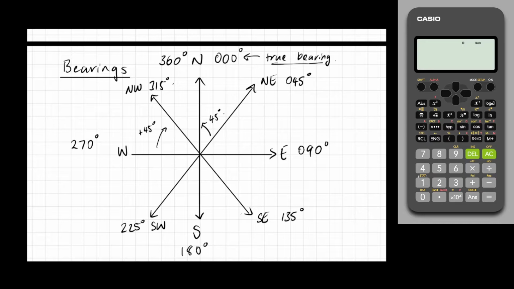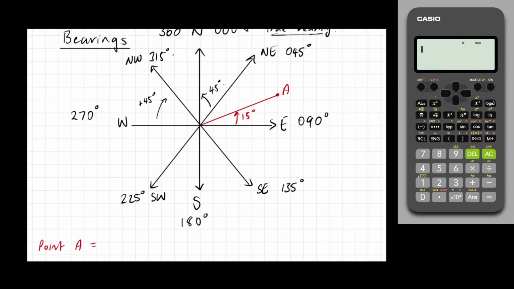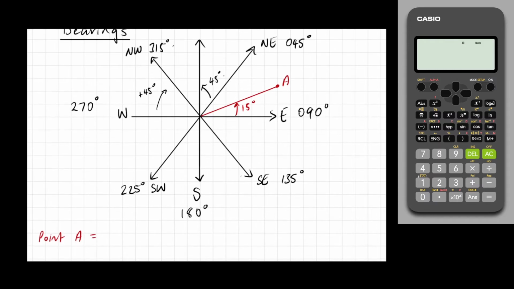So for example, if I had a little point coming out like this, and I call this point A, and I tell you that from the eastern line up to that line where A is protruding, we have, let's make it something a bit more realistic, 15 degrees like this, okay? Then what we could do is we could say that our point A, okay? Well, what angle is point A sitting at? Okay. Well, to work this one out, if we were to go the full 90 degrees, okay, we would be completely east, okay?